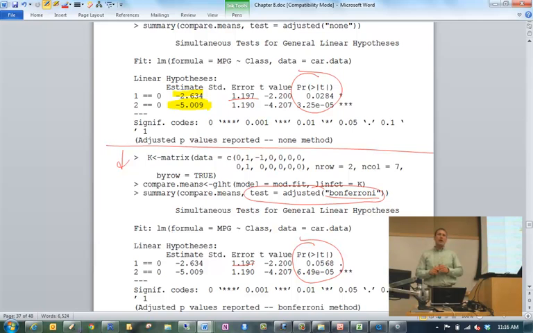An alternative way to do a Bonferroni correction would be to stick with the original set of output that you have, but rather than comparing each of these numbers to alpha, compare it to alpha divided by g, where g will be 2 in this case. That will be equivalent. So this is a Bonferroni adjustment or Bonferroni correction applied to a situation where you're doing hypothesis tests. Are there any questions?